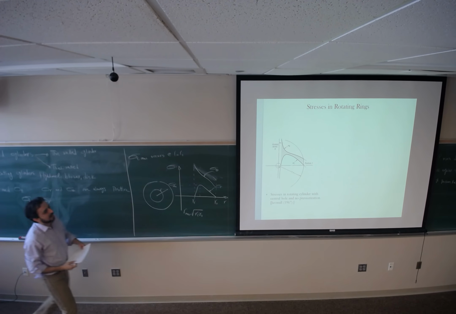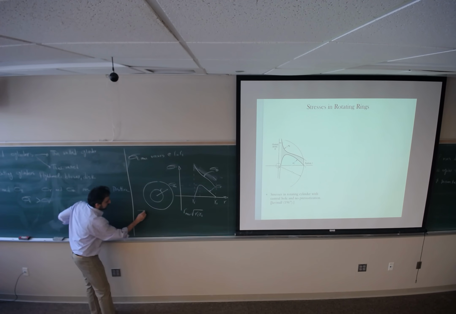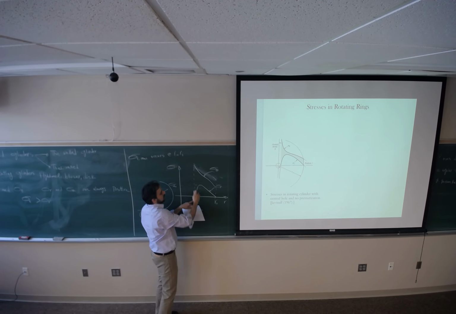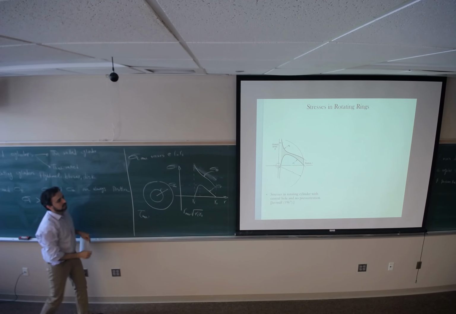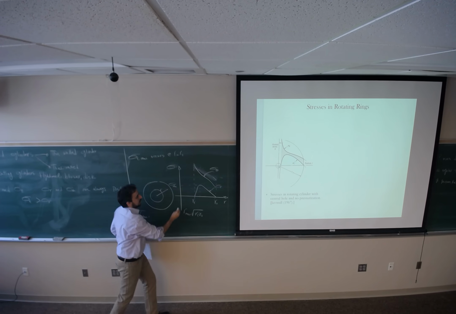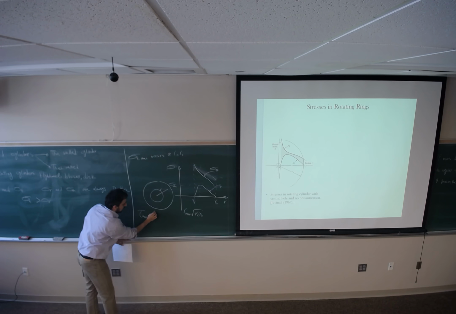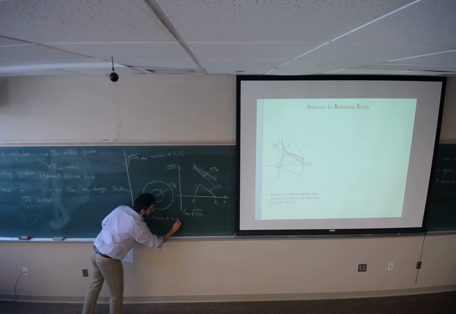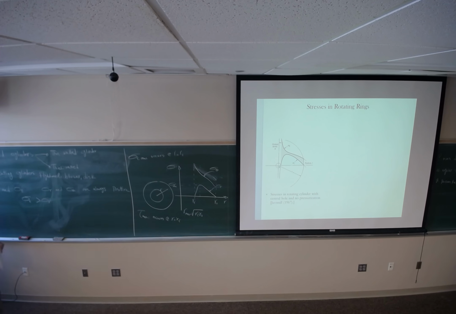If I ask you at which radius we are going to have tau max, the maximum shear stress, you should see at which r we are going to have the maximum difference between sigma 1 and sigma 3. So at inner radius, I'm going to see the maximum difference occurs at r equals ri, because the difference between sigma theta and sigma r is going to be at its maximum value.